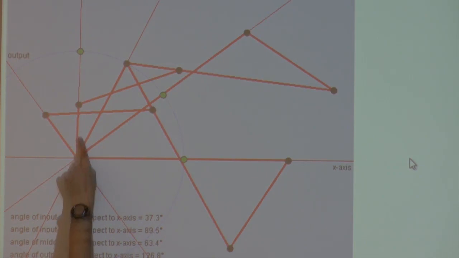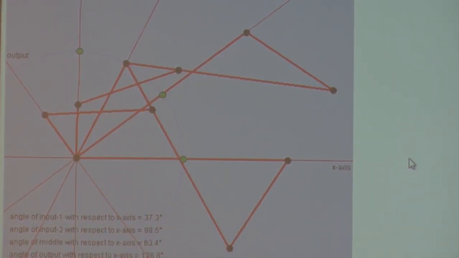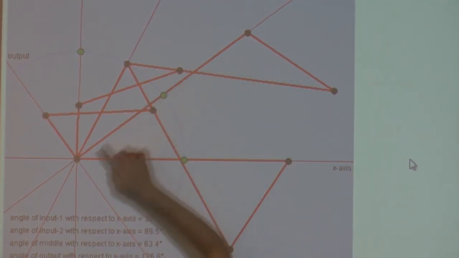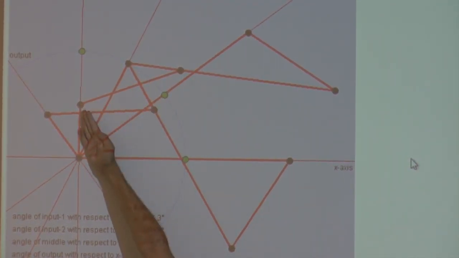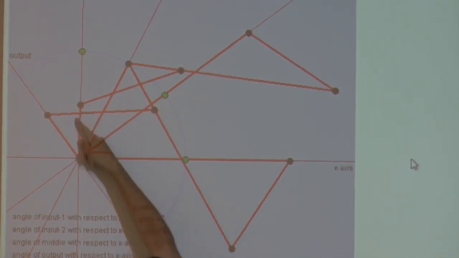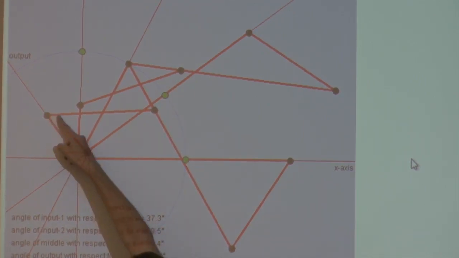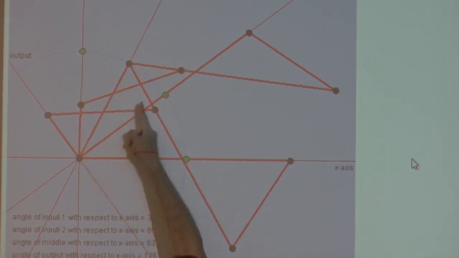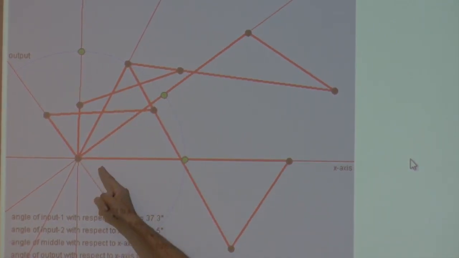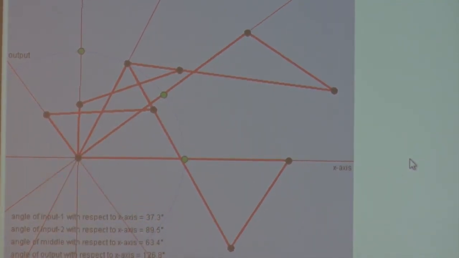That's one part of the Kemp halver, doubler, whatever. And it's attached to one over there, similar one. So it's attached on one side to input 2 and on the other side to input 1. And so therefore it actually takes that angle and it cuts it in half there. That's what it does. So now I have that middle line, and I have another Kemp doubler which is attached to the output thing and the middle, and it's attached to the x-axis to ground it. So now we're taking this angle and doubling it, and that gives us the output.